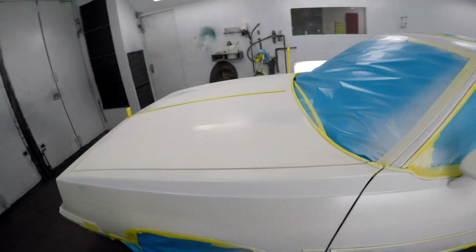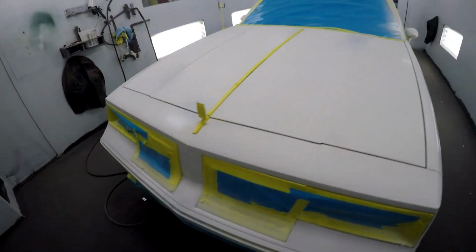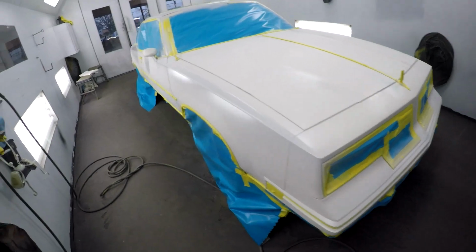I'm a huge Oldsmobile fan. I've owned a 78 and 79 myself. Love these cars, not necessarily this particular one, but whatever.